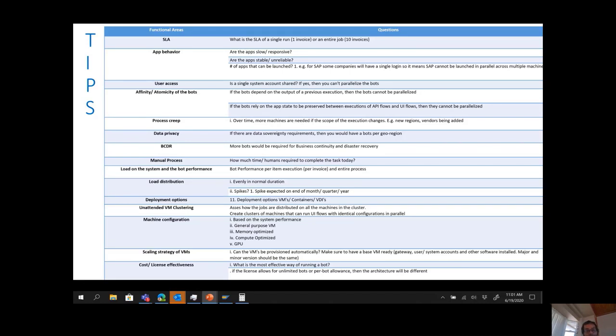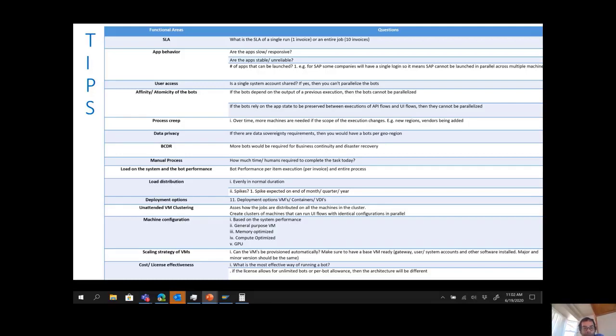Another way to estimate how many machines you want to deploy the bots on is to estimate how much time it takes for a human to complete the job, and then have some sort of ROI metric based on that. And then, what's the load on the system going to be like? For example, if the bot does a banking scenario where it's just launching Putty and a command shell, then the load is going to be very low. But if it's going to use SAP, then the load is going to be very high. So your degree of parallelism might be impacted by those factors.